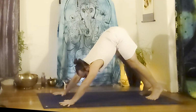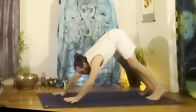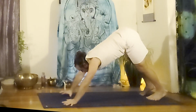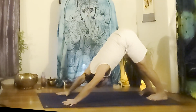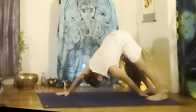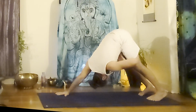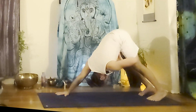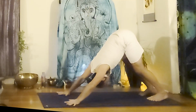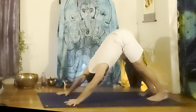We take 5 deep breaths here. So you'll be thinking of bringing your lower ribs to your thighs, lengthening from your index knuckles, through the shoulders, all the way up, hips to the sky. And you can start to also focus a little bit more with your drishti, your gaze between your feet, or maybe even between your knees, or already, if you're following the breath, all the way down to your abdomen, Nadi chakra, breathing in through the nose to expand into the abdomen and out through the nose. Slow, soft, yet deep breath.